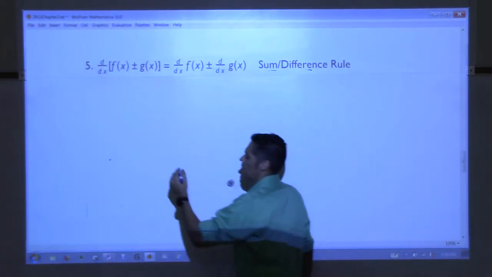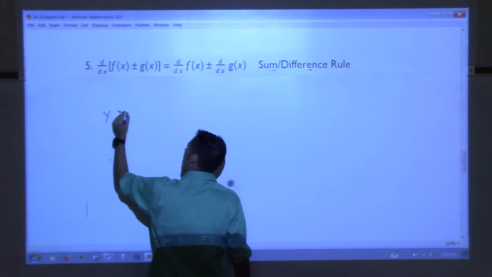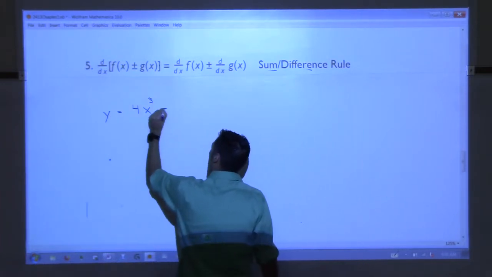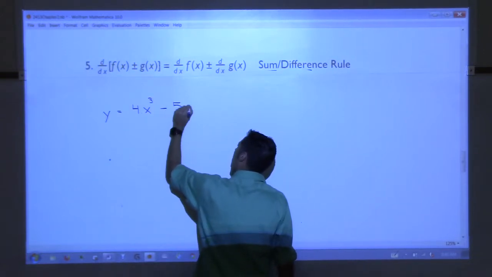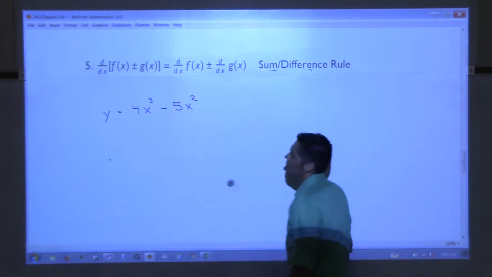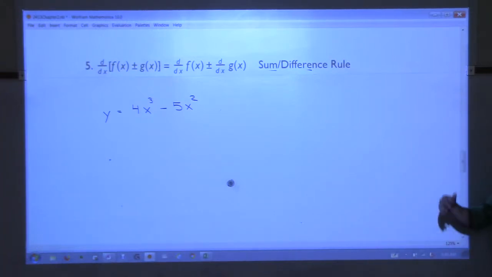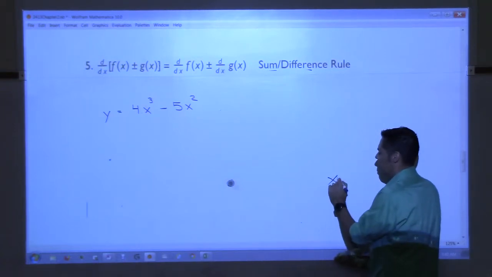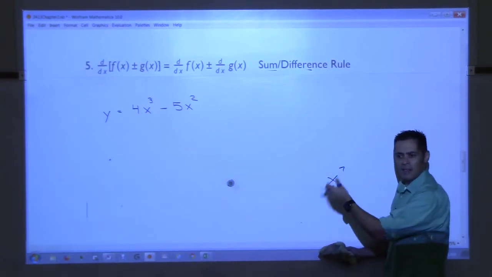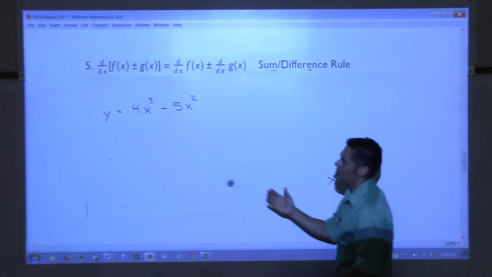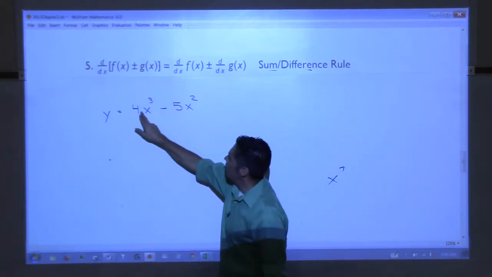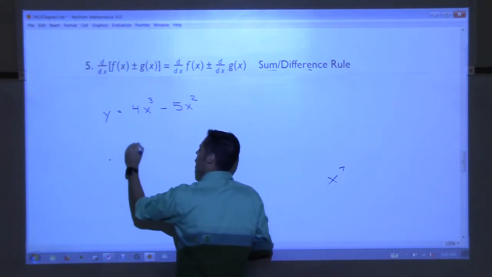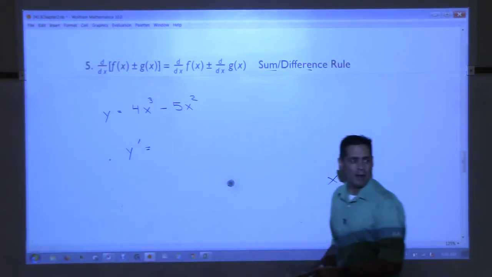So an example of this would be, let's say y is equal to 4x to the 3rd minus, let's say, 5x squared. So now, do you see that our functions are becoming a little more complicated? Like my first example, I don't remember what it was, like x to the 7th or something like that. It was very simple, but now we're starting to add some complexity to it. We've got numbers in front, and we've got two pieces. So according to the rule, I'm allowed to do these individually, right?